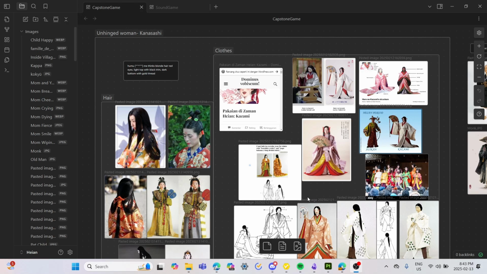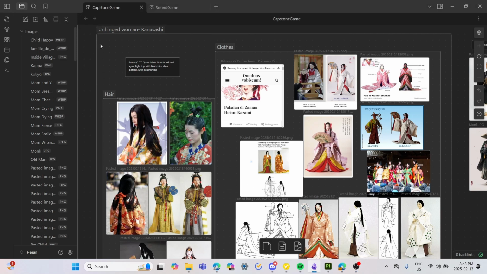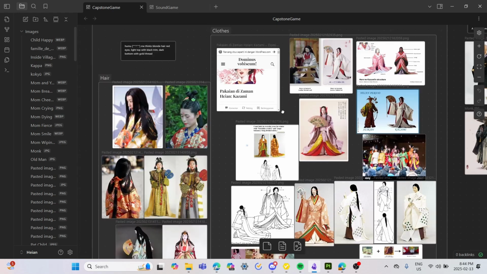One of the things I've been working on lately is a new character NPC whose name is Kanasashi. This character is supposed to be a foil, a red herring for the player, because she's supposed to be very untrustworthy, very sly, aggressive, hostile. Like a deranged woman, her behavior is very unconventional. That's supposed to make the player not trust her and think that she's not human, even though she really is.